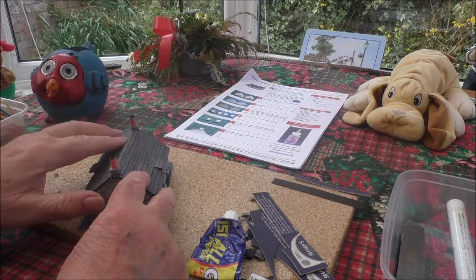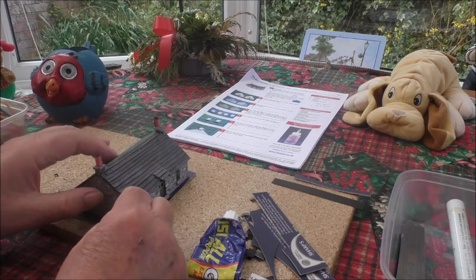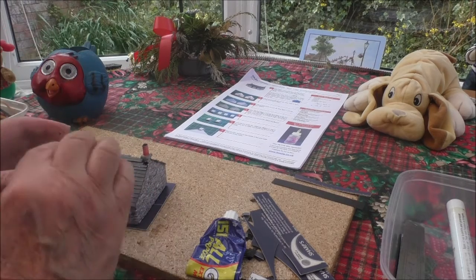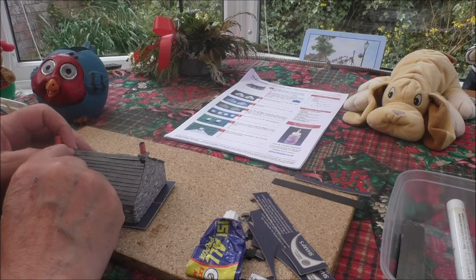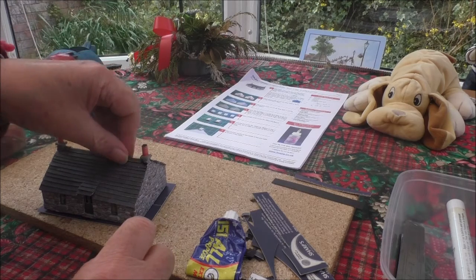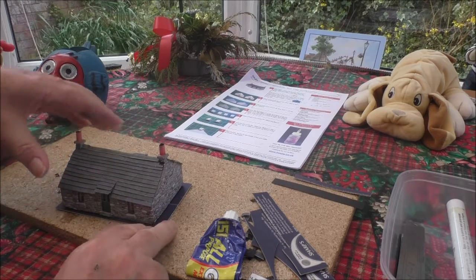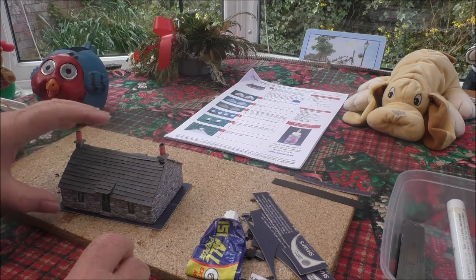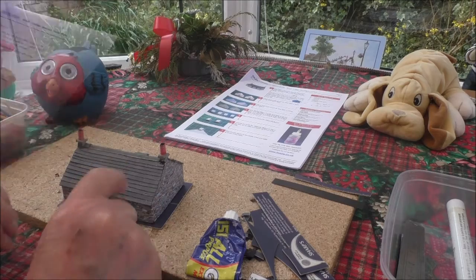This version is not the full 00 scale size that you can download, because I'm modelling in Continental Outline HO, which is a smaller size anyway. But when I looked at it, it's quite a big building for a cottage, for the space I would have on my layout. So in fact I've not done it at 87% of the 00 size, I've done it at 75%. So I've ended up with a building which is slightly smaller than was intended by the manufacturer, but I think this is more in keeping with my layout.